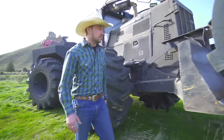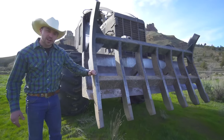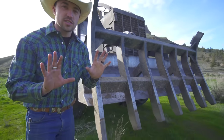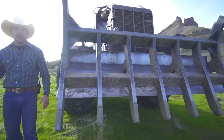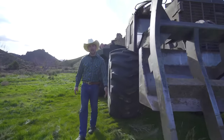Let's go up here to the front. Up here we have the plow and we have the brush guard. And this goes down to the ground and it pushes and it clears all the brush and it makes a fire line so that when the fire comes to the fire line, it'll stop. Come on here to the back.